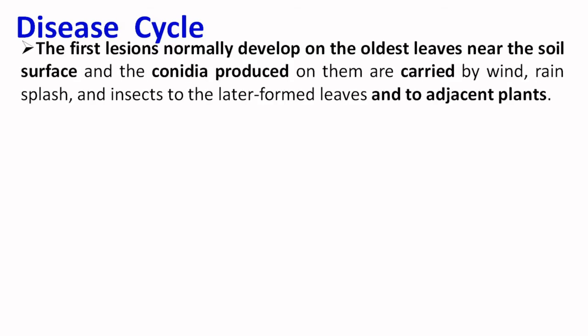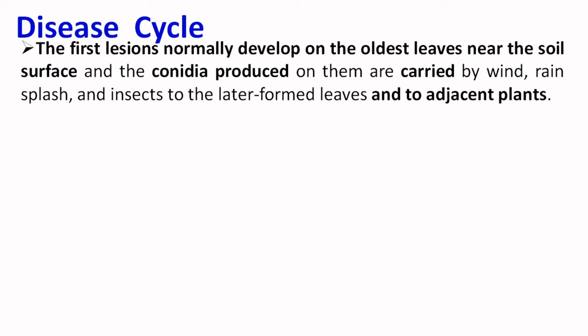And for that purpose, first of all, lesions develop on the plant, but they have specific sites where certain symptoms or lesions appear, and out of that, the oldest leaves are the target site, which are very close to the host tissue near the ground, and such area of a leaf or leaflet gets targeted by that pathogen.